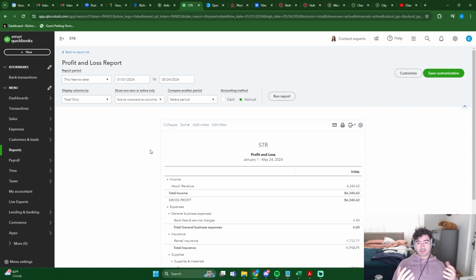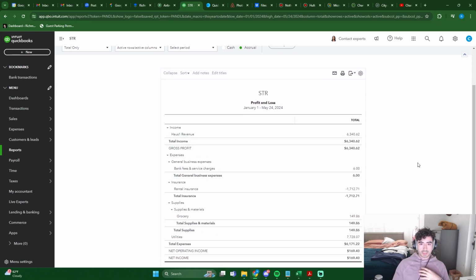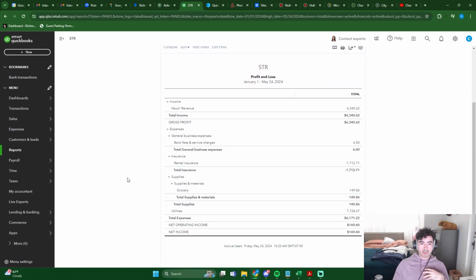a lot of me figuring out how to make this profit loss sheet show what I want it to show. Right now, it's showing all the wrong numbers. I was tasked with showing a profit loss report for each bank account for someone who has different Airbnbs, and they want to see the profit loss report for each different house on their Airbnb account. But this is just kind of showing the overall, and it's not even showing everything correctly.